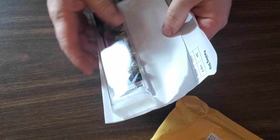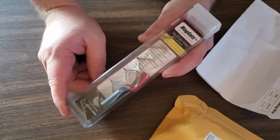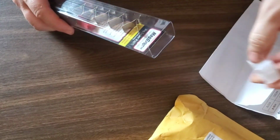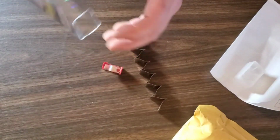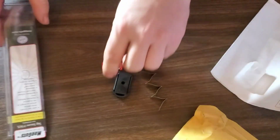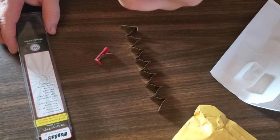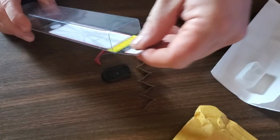We are going to check out this MagGuts for the 365. It's actually for the 12 round XL module. You get a follower. You get the base plate and the spring.